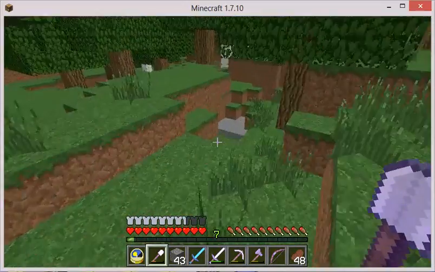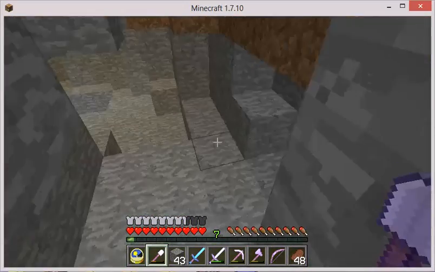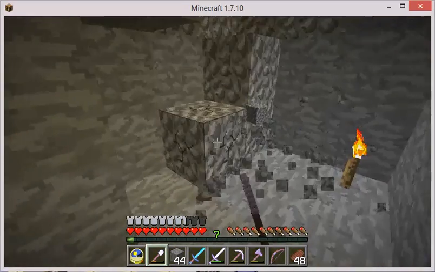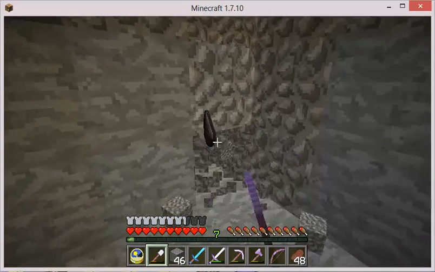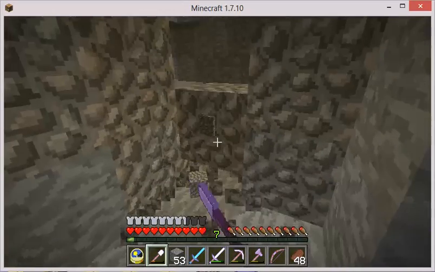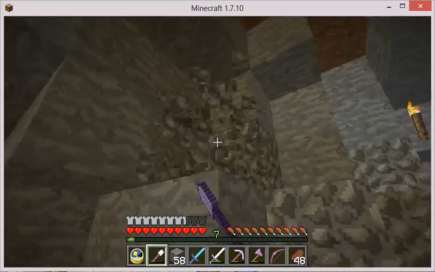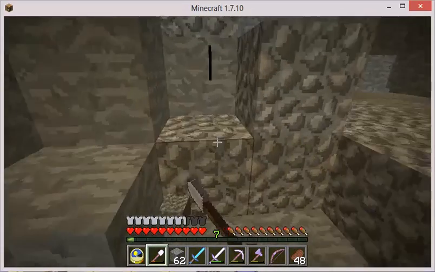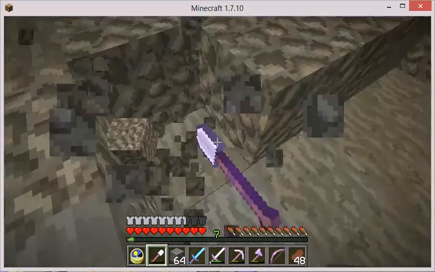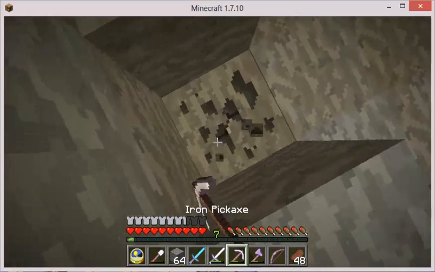So I imagine a zombie apocalypse now. I don't know why, but I see zombie apocalypse. There's some gravel here. Gonna go mine it. Mine the gravel. I need at least 10 flint, because clearly I need more arrows so I can go hit those pesky ghasts.